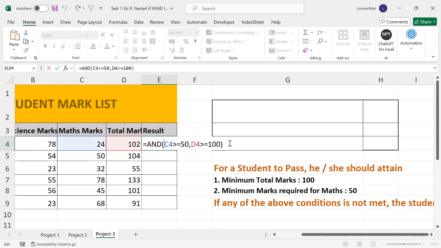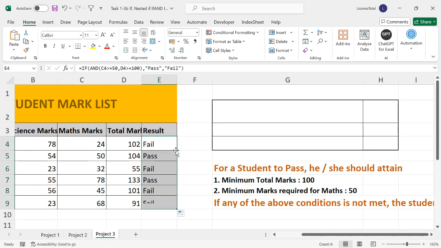But there is no option to give value if true, value if false in AND function. There are no parameters at all. AND function can only hold the conditions, nothing else. So for us to get a meaningful output, we are wrapping this in the if also, because if function can take what should happen if the value is true and what should happen if the value is false. That is why I am using if also in this. Now I am getting fail as the answer.